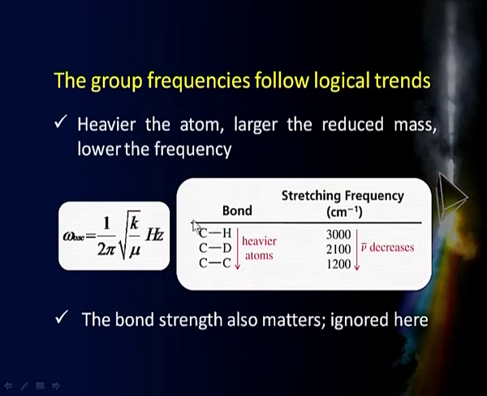Even the K also matters there, because these three bonds I am talking about, CH, CD, CC, will have different values of K also. That means bond strength also is going to matter. It will be a determinant in the vibration frequency, but we are ignoring it for the argument's sake. That means we are assuming that they have the same bond strength, which they do not. But all said and done, the order, the pattern remains what is expected from the formula.